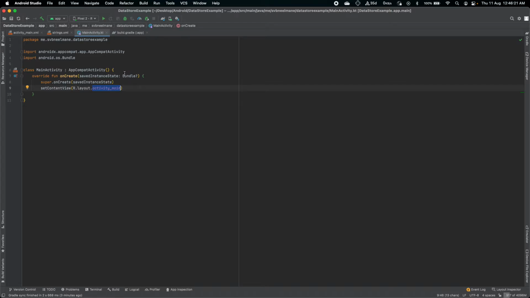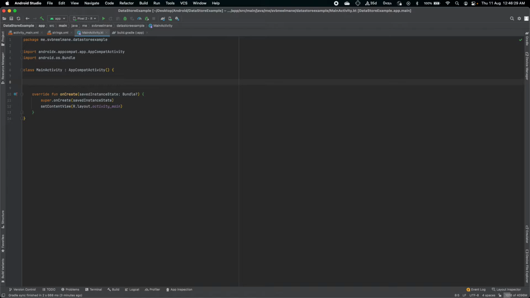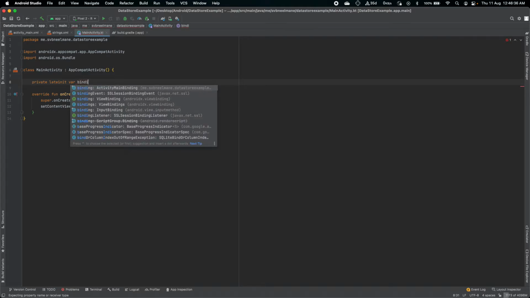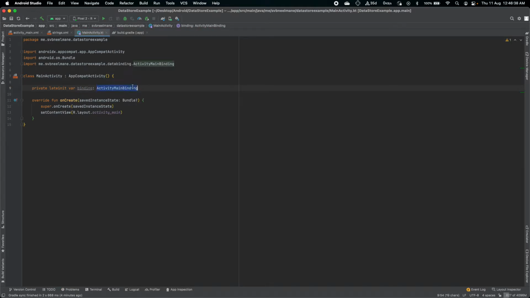I will change the skeleton a little bit. Since we are using view binding, we'll change it to view binding logic. I'll initialize a lateinit variable, binding, of type ActivityMainBinding.